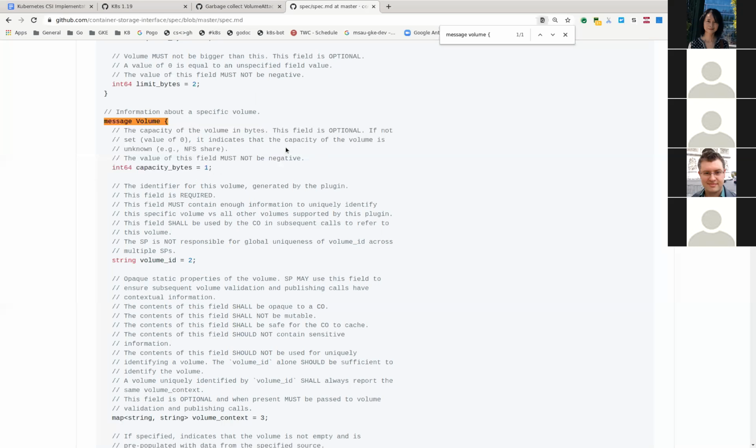That seems like maybe the nicest thing we could do: just implement better behavior on the CO side, and then maybe put some hints in the CSI specs so that authors who are reading it understand why they should return the right value there. Or specifically, if you're restoring from a snapshot, why it makes sense to put a different value in the volume size, so that it's a signal to COs that you didn't actually get the volume size you wanted yet and you have to do an expand to get there.